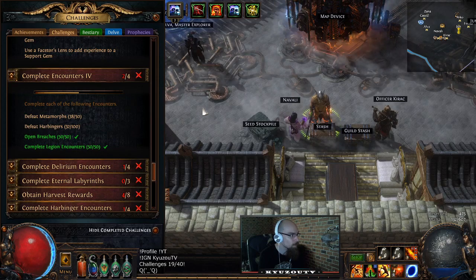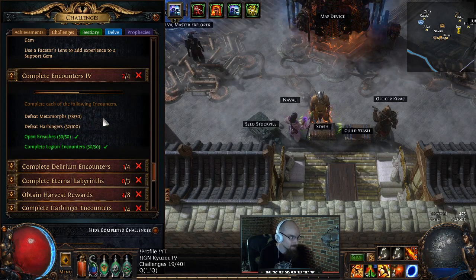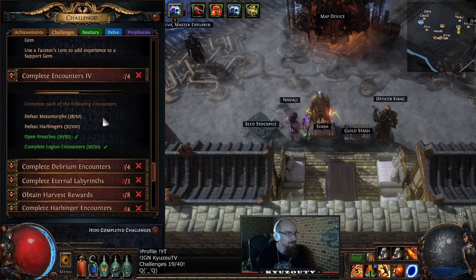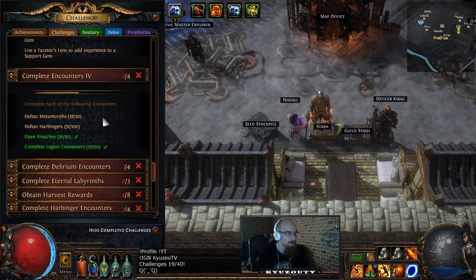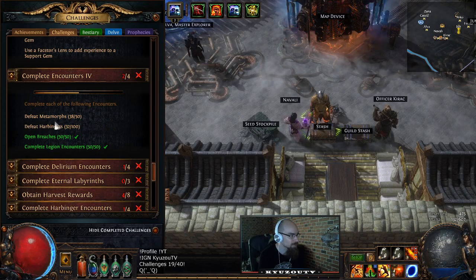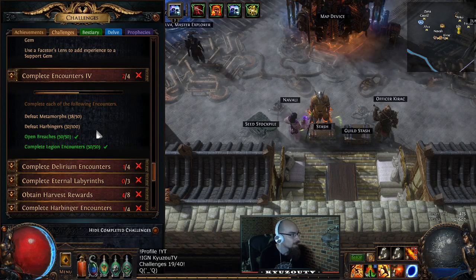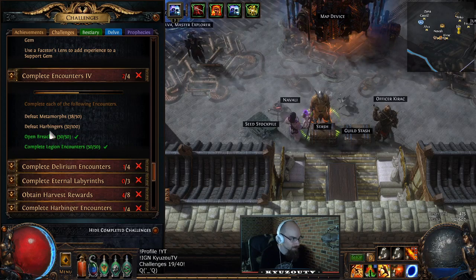Complete encounters 4. We need to defeat Metamorphs. These have been fairly frequent, and by defeating Metamorphs, that means you need to fill up enough organs to defeat the thing that Tane summons. We do have Sanomod for Metamorph this league. We also have Metamorph Scarabs. Harbingers, we also have Sanomod, and we have Scarabs.